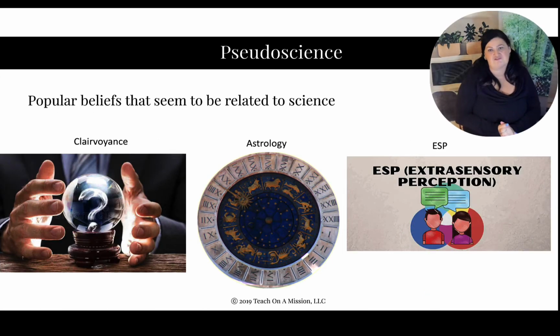Okay, pseudoscience too is a big one. Pseudoscience at its real, pure definition is the opposite of thinking critically as a psychological science. So these are your popular beliefs that seem to be related to science, but really aren't. They include all kinds of things like ESP, mind readers, clairvoyance, astrology, magic, witchcraft, all that kind of stuff. They are not part of psychology, but people often confuse those terms with psychology, so be careful about that.